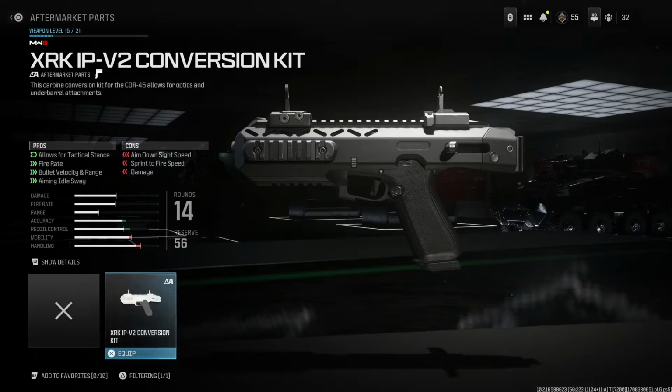This carbine conversion kit for the Core 45, or the Glock 21 as it is in game, allows for optics and underbarrel attachments. The pros here are tac stance, fire rate increase, bullet velocity, range, and aiming stability. The cons are aim down sight speed, sprint to fire speed, and damage at range.